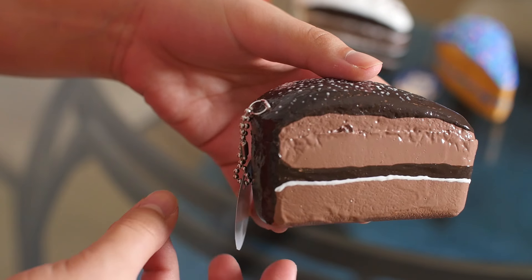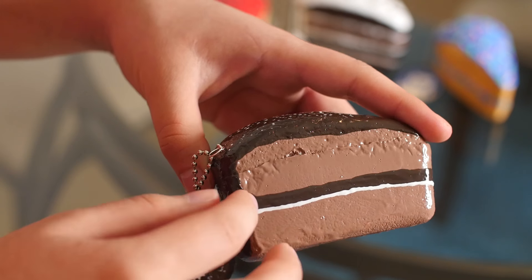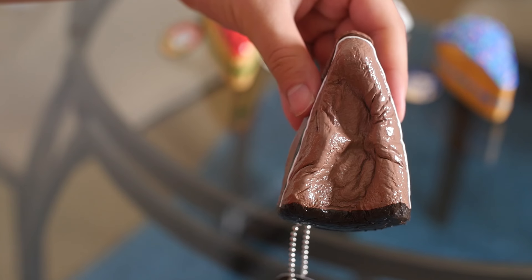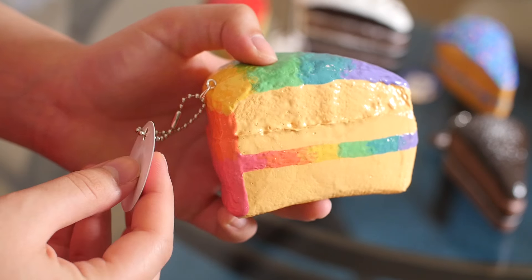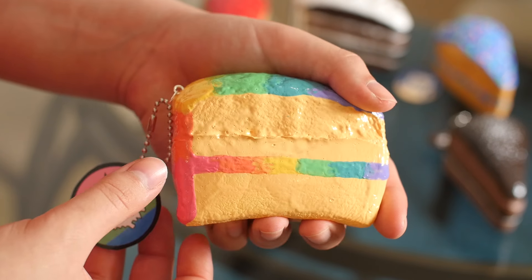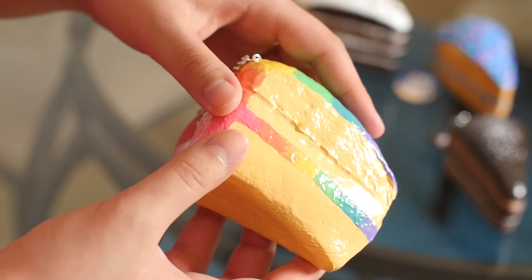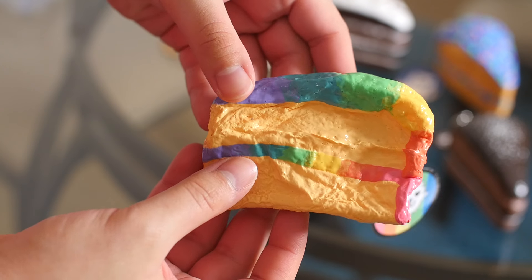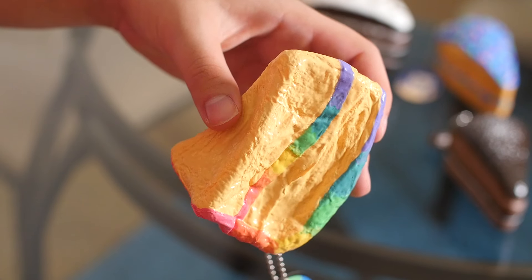And more cake — we have another chocolate cake slice. This one's a bit smaller than the other one, and it's got powdered sugar on top and a nice little vanilla layer in there, which I think is really cute. And a custom tag. And of course, I have a rainbow cake. At this point in my collection, I think I have like maybe three different variations of rainbow cakes, but you can never have enough. This one is different though, so I really like it. And it has a rainbow tag, which is really cute. I like how it's like pastel rainbow. I think it's really pretty. And this one is so slow rising — it will rise eventually, it just takes a while.